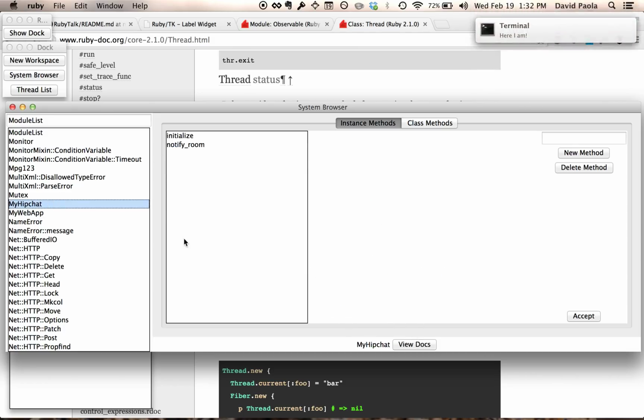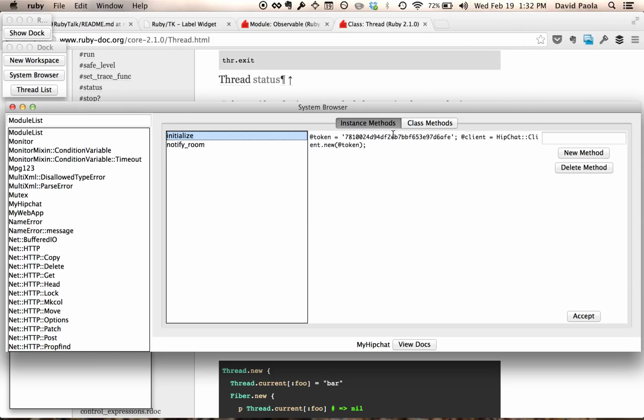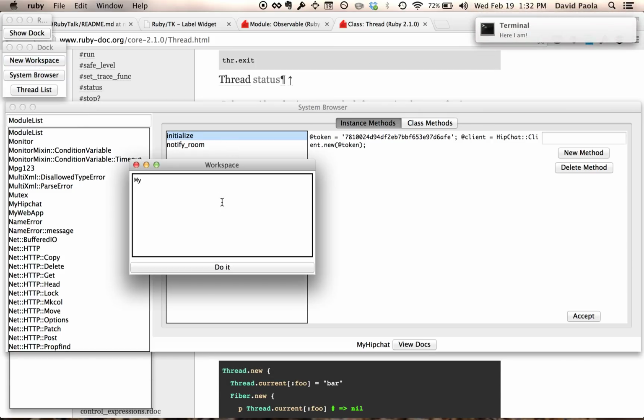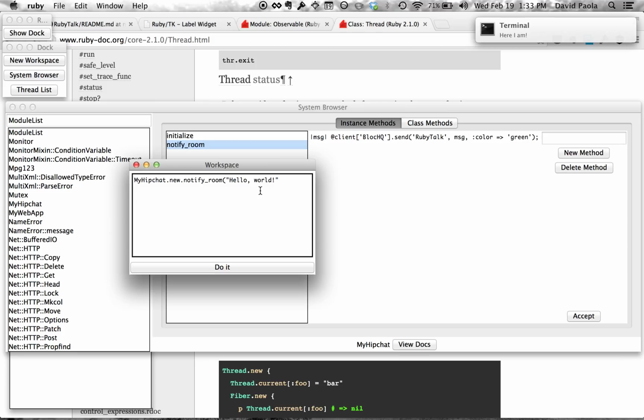Anyway, it's just an example of the fact that I built this inside itself, which is kind of a mind-bending thing for a lot of people. One thing I've made here is a HipChat class, sort of playing around during the construction. Hopefully I will have gotten rid of this token by the time you watch this, but we use HipChat here at Block, and so this lets me type something like, for example, my HipChat dot new dot notify room, because that's the function right there. Hello world. When I do this, it has successfully sent the notification.